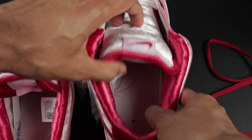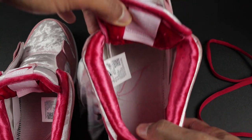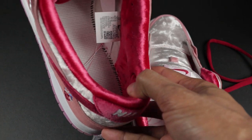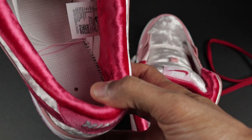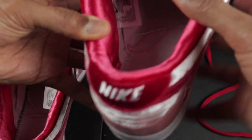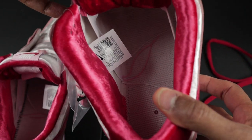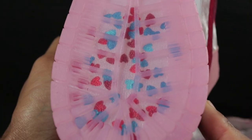When you look at the footbed of the shoe, you will have a red dot on each shoe — that's what you should have if your shoes are authentic. You will also have white and pink stitching — the excess stitching hanging out on the inside. Mine aren't glued down or taped; this particular pair doesn't have that. But just make sure that you have pink and white stitching on the inside of your shoes as well.